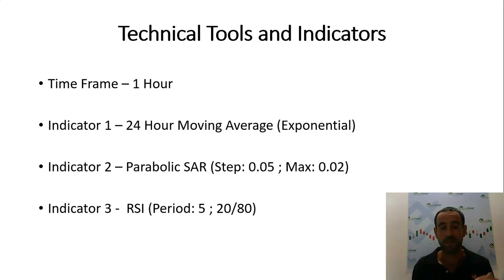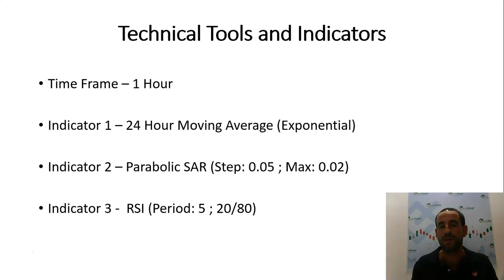Once we cover that, we move on to the second indicator, parabolic SAR. Parabolic stop and reverse. I'm not sure if you're familiar with that indicator. It's quite an interesting indicator. Here we want to slightly change the parameters and make the step 0.05, right? Max is going to probably, if I'm not mistaken, remain the same at 0.02.